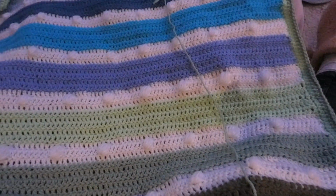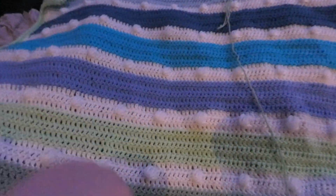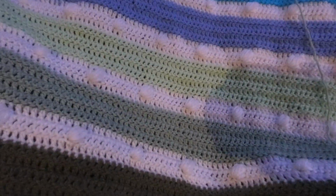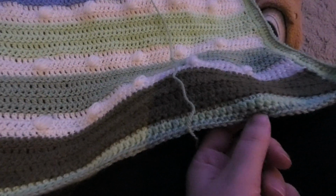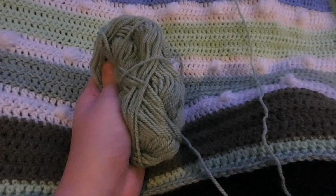So I finished doing all of my stripes and I included the greens. So this is how the blanket is looking now. And now I am going around the border. I've gone around with this light green here, and now I'm going around with the second lightest green.